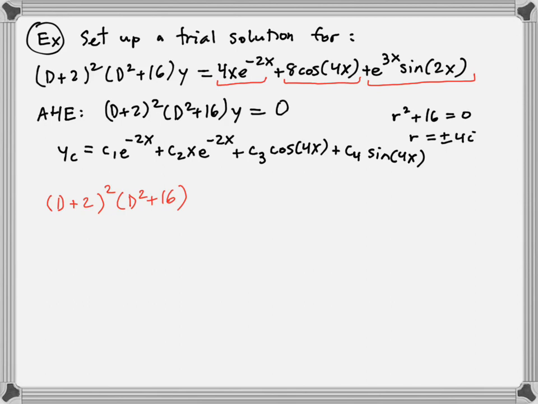But this is going to be different, right? So what annihilates that guy? I want you to think about this. In our complex number world, when you have an e to the 3x sine of 2x, we know that the complex roots are going to be 3 plus 2i and 3 minus 2i. So if we let this guy be z, and then that guy would be z bar, we know that this guy is going to be d minus z times d minus z bar.